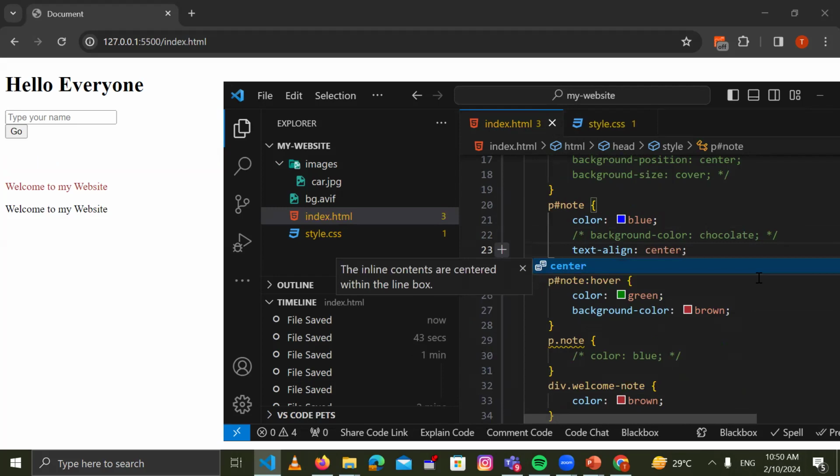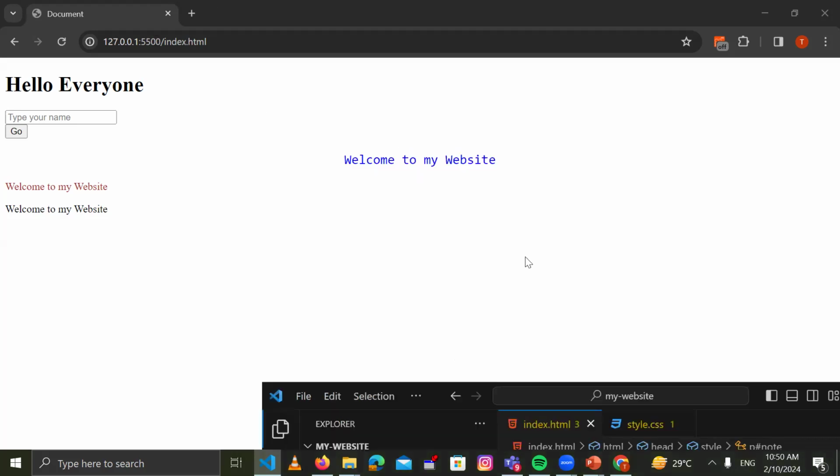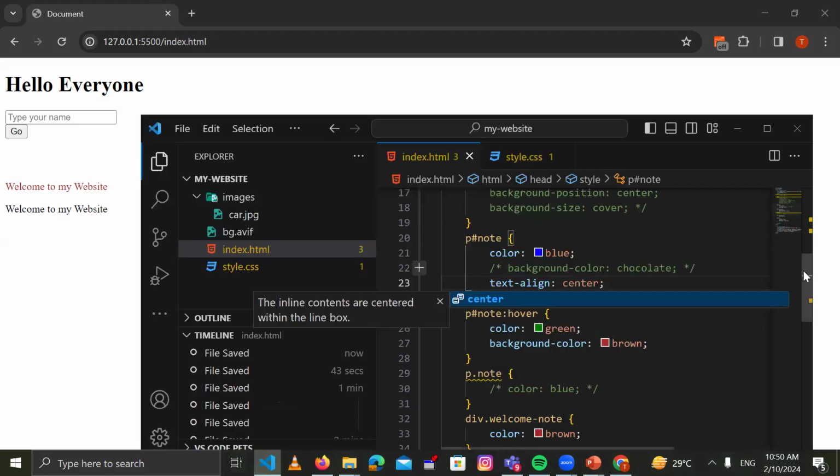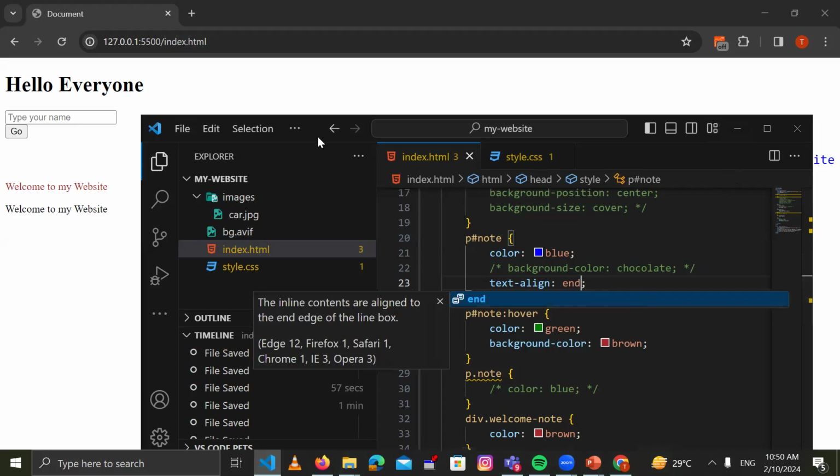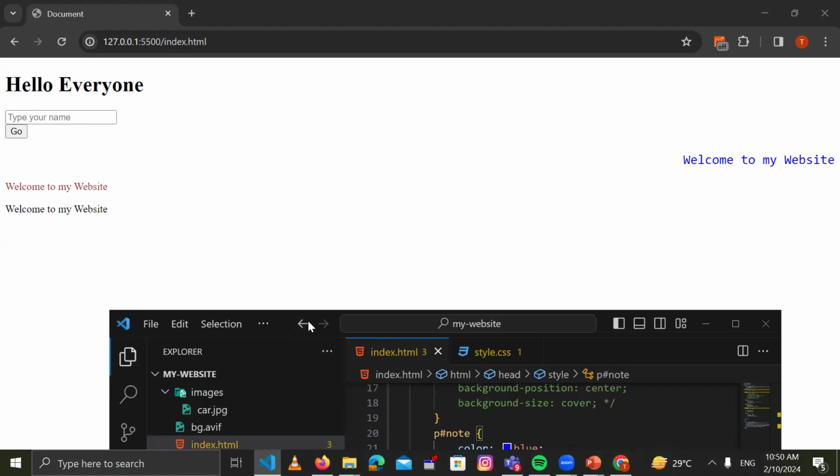If you say text align of center, you can see that the text is already in the middle of my website. If you say end, we can only use start, end, and center. So you can see that the text is at the end of my page.